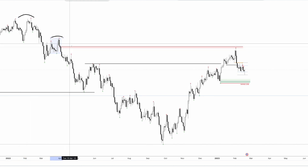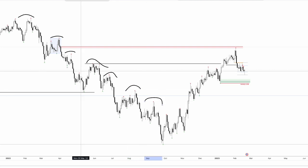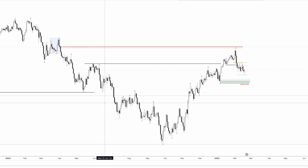We can see that we got lower high, lower high, lower high, lower high, lower high, lower high. And all these lower highs broke a structural low. So we know that in the future, when price comes back into any of these areas, into any of these ranges or orders, that they need to be reacted out from, because they fit the BFI footprint in the market. That break of structure, that buy to sell followed by that break of structure.